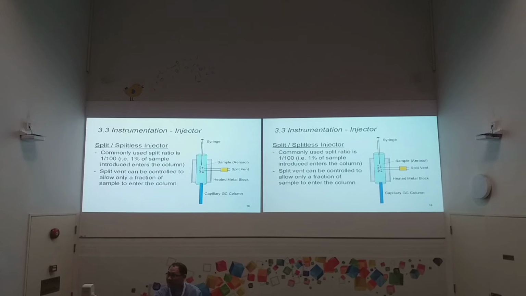1% goes down into the capillary column, and the modern injector is able to direct the remaining 99% to the vent, to the exhaust. So it is vented out, and the instrument is actually just taking in 1% of 1 ml. That's why this injector is called a split injector. It goes together with a capillary column. There is a strong reason why we only need to introduce such a tiny bit. Because of this requirement, scientists and chemists, together with engineers, devised this capillary column and split injector.